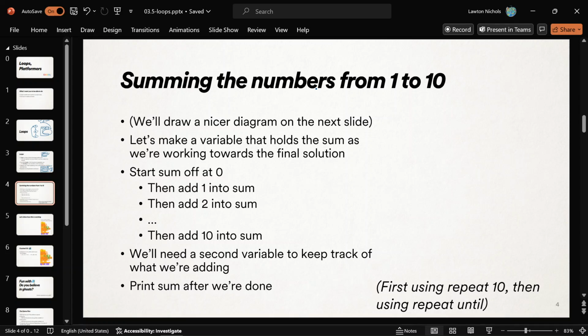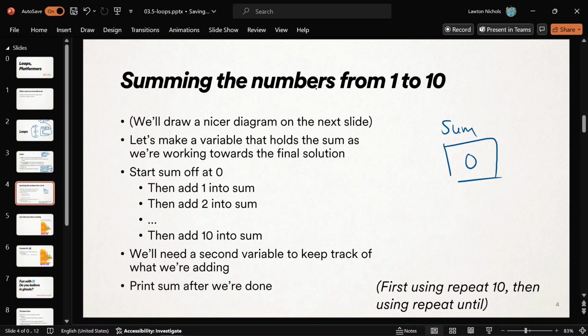If we want to get this answer as a program, we need a place to hold that answer. So first of all, we're going to need a variable that holds the sum that we're trying to build up, all right? Holds the sum. We're going to add a bunch of numbers into sum. And so sum should start out at 0, right? Because if I'm going to add a bunch of numbers into it, I don't want it to be offset. If I started at 42, then I know what the real answer is.